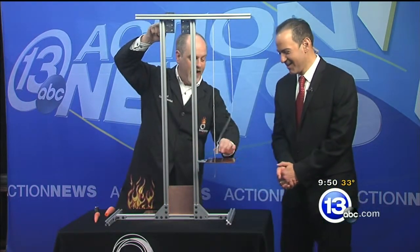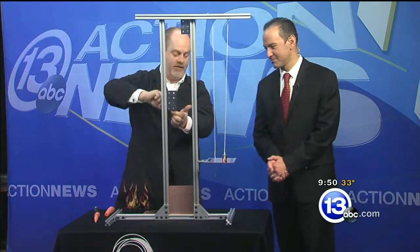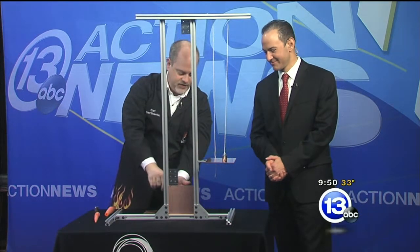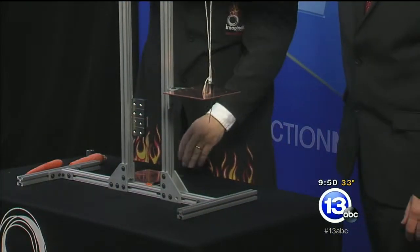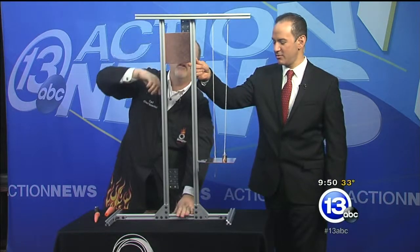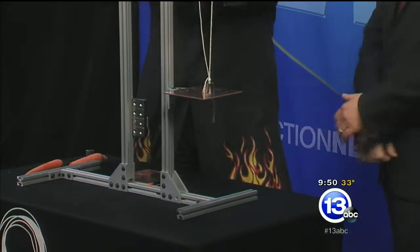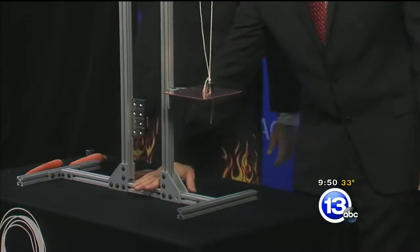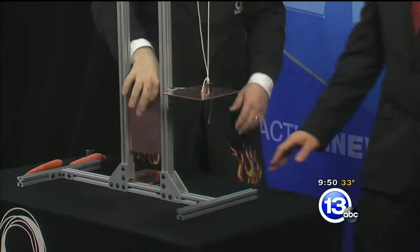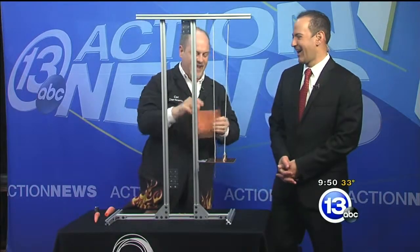We can use this effect — it's called eddy currents. I've got four strong magnets here. I'm going to lower those down to where the plate is. Hold that up there, and go ahead, just let it go. Check that out — you can even stick your hand in there. That is the trust test!